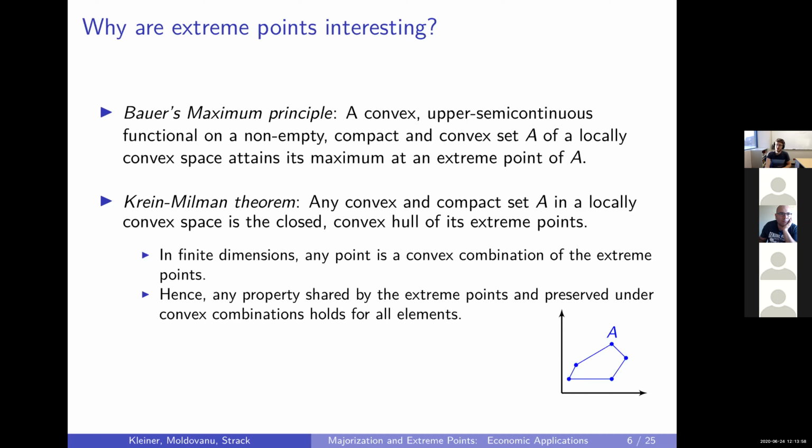Of course, that's kind of a trivial example where you don't need it, but sometimes you have a more complicated convex set, and you might have a more complicated property where it's too hard to check whether this is satisfied for every element of the set. But with enough structure on the extreme points, it might be possible that you can exactly say that this property holds at least for all the extreme points. And then if you also know that this property is preserved under taking convex combinations, then you can deduce that this property holds. So this will be the second reason why it's useful for some of our applications to know how the extreme points look like.